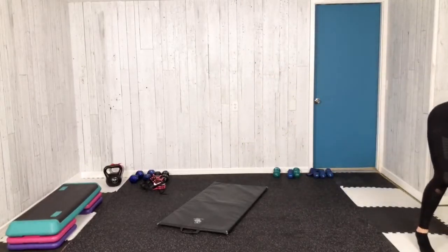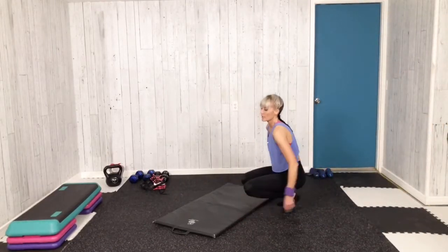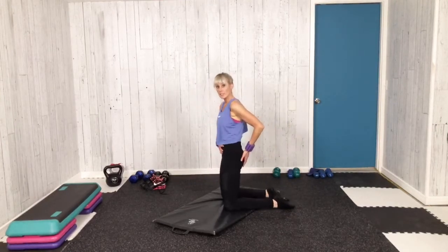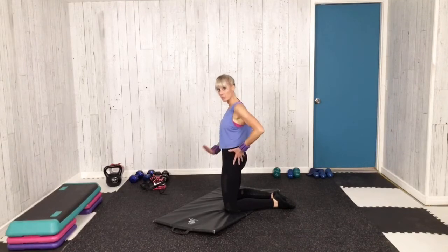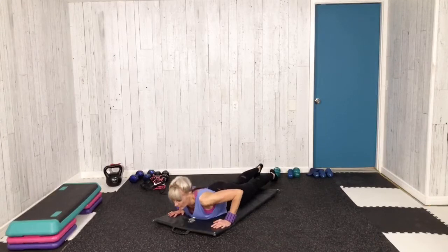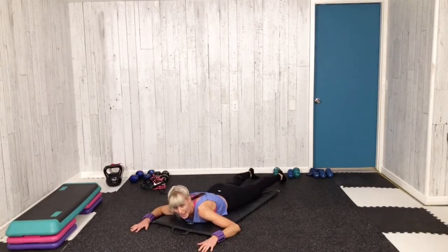Whatever you want to call it. This is true posterior chain. I really want you to get used to the glute activation. So you want to squeeze that glute, that posterior pelvic tilt. Our pelvis is going to press down to the mat. If you want to take it to one leg up, get used to the glute activation. It's not a back activation.